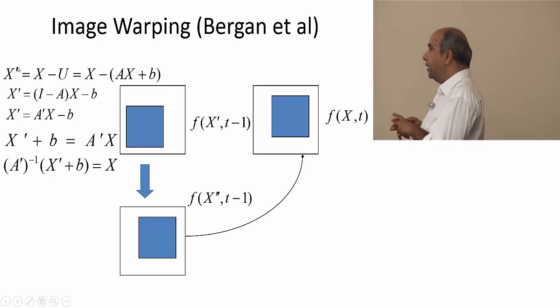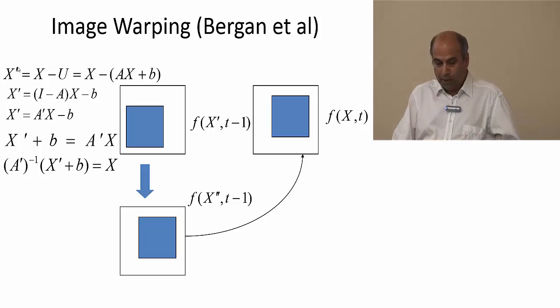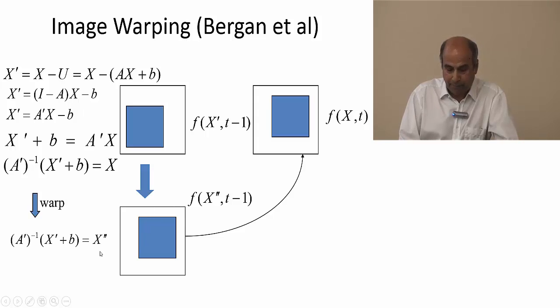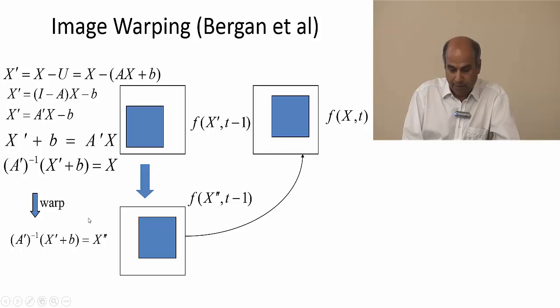Same thing. So what we can do then, just not to confuse this x with the warped version, is call this new one x double prime, to make things easy. So x prime is equal to a bar inverse, and this is the same thing. Here the idea is we'll convert this to this one. This is x prime, and we'll call this x double prime.